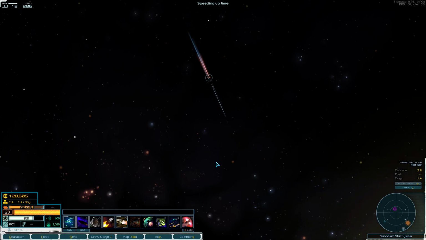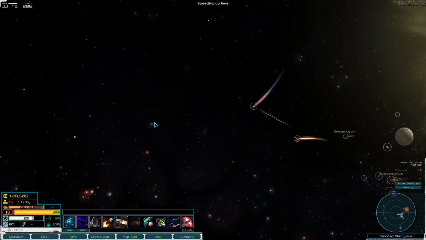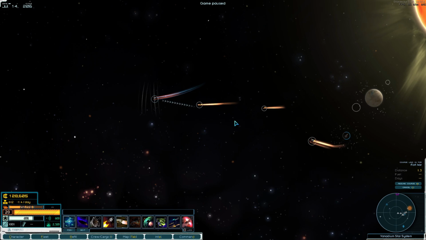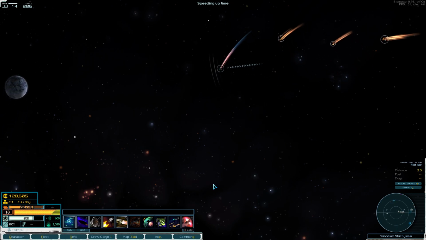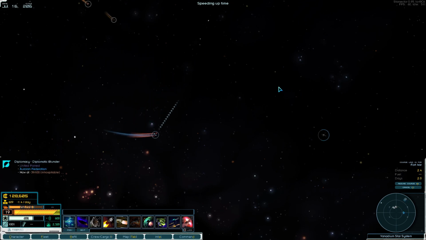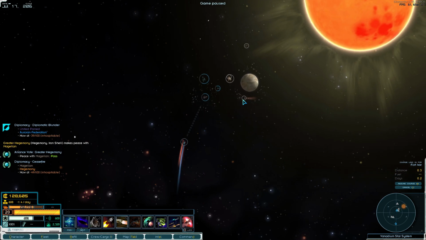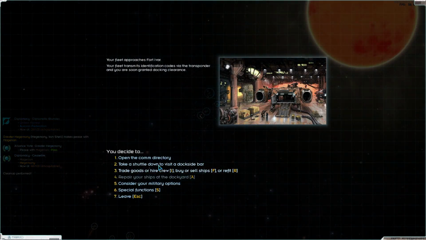Well, we'll try to get in there with our transponder on and see if we get engaged. We're gonna get engaged. We're gonna get engaged. I mean, technically, if they want to keep chasing me, I can get them. But I don't need to. I really don't want you to have me fight the station. Leave me alone.